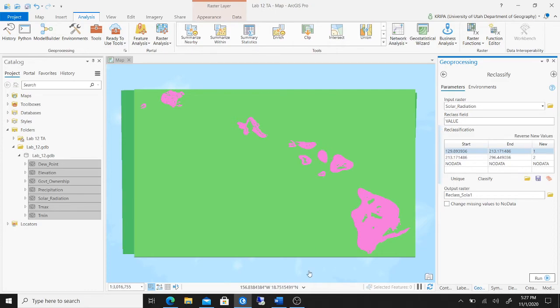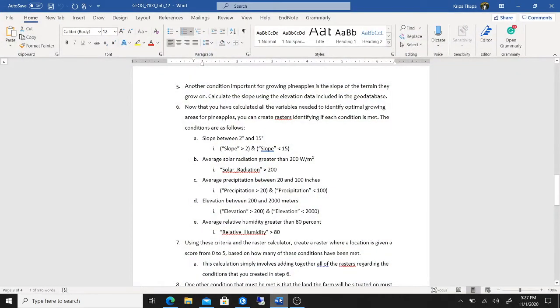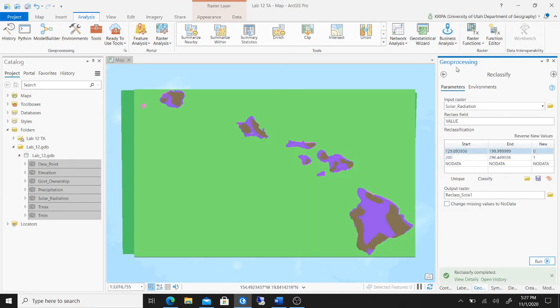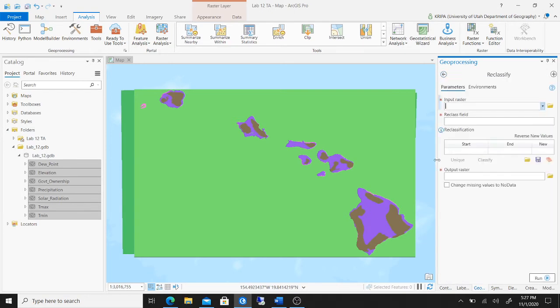So we're going to go 199.999, it's going to be 0, and everything from here is going to be 1. So let's hit run. Awesome. Make sure you're saving your work.